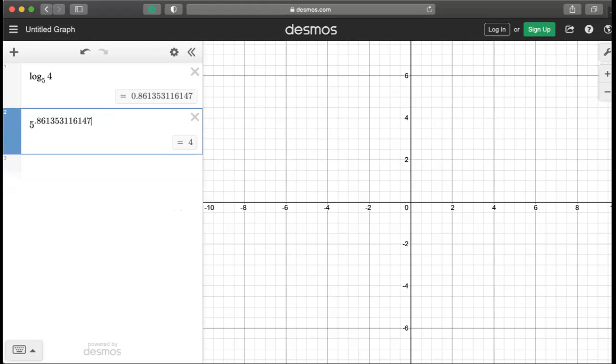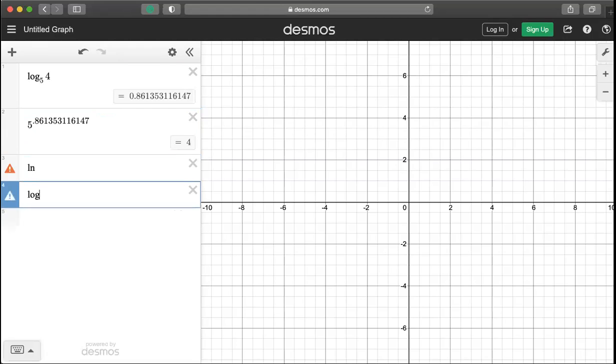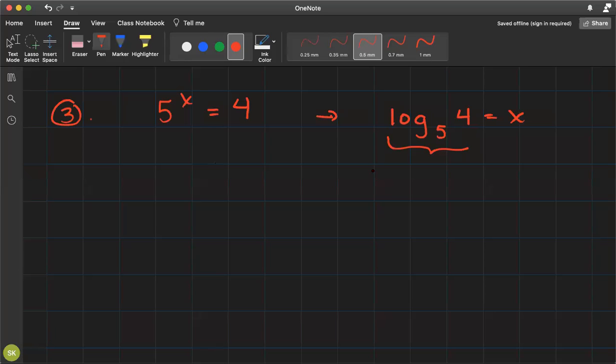The only logs that you can use are the natural log, so you can type in ln of something, and you can type in log. For example, if we look at the TI-83, you know where the log button is and where the ln button is, but how do you get something with log base 5 or log base anything? All you need to do, so let me switch back over right here, is when you have something like this, and we're going to prove this later, this is the same thing as log of 4 divided by log of 5.